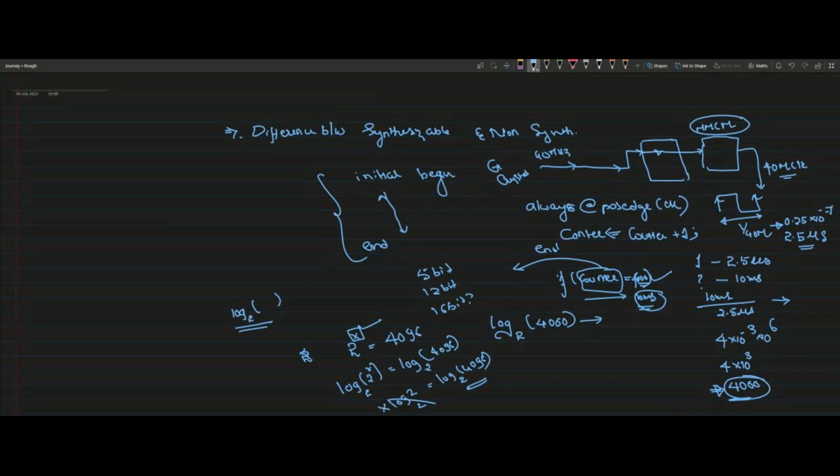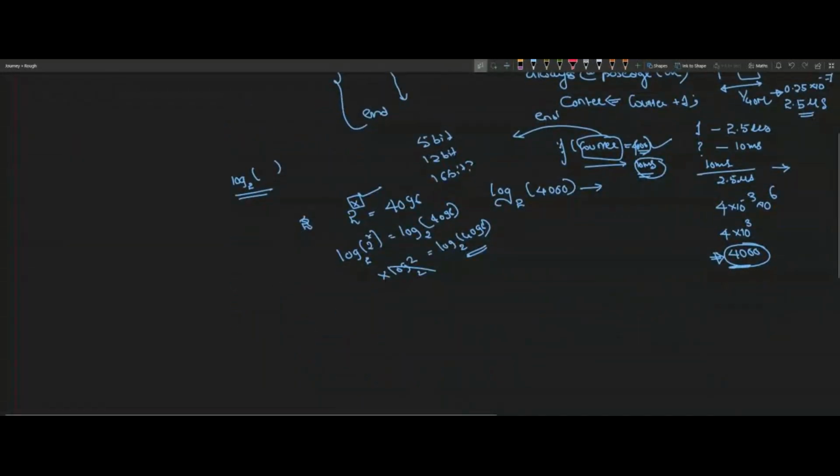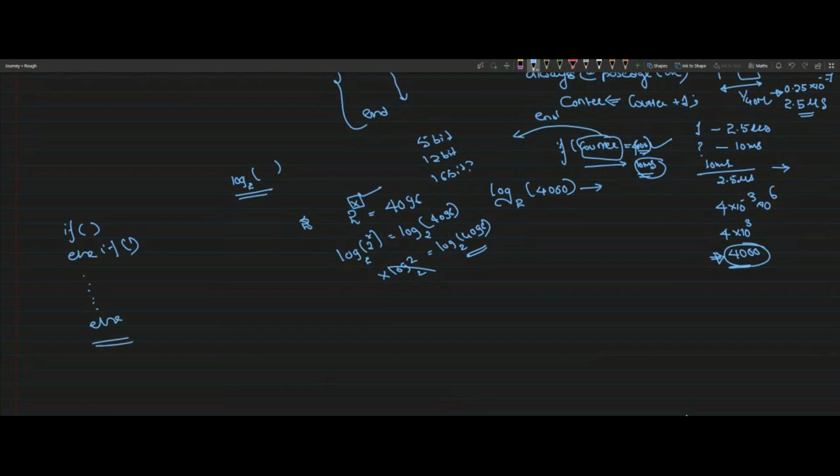So this way, usually in an interview we keep building the question. We will start at some point and we will reach this level. We keep digging. Here also we could dig further, but let's stop at this point. Now next question: you write if some condition, else if some condition, and so on. Else you will write some condition, right? So this is one statement. I will also write a case statement, case A, case B, and default.